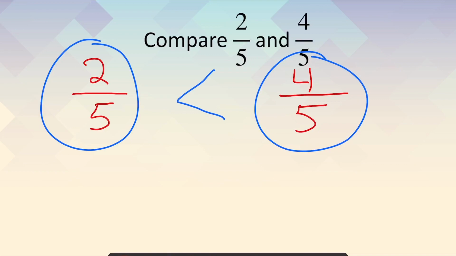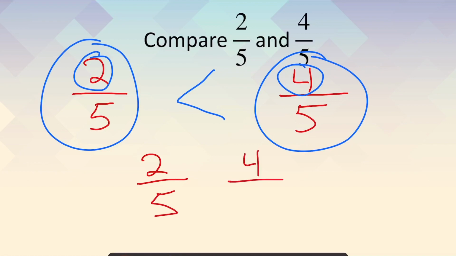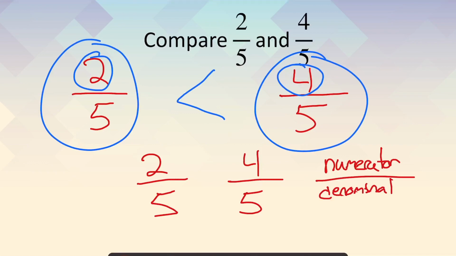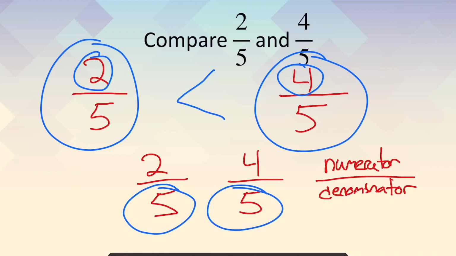That's because 2 is less than 4. And that is absolutely true. If we have 2/5 of something, that's less than having 4/5 of the same something. But that's only really the case whenever we have things called common denominators. Remember, the top of a fraction is called a numerator, and the bottom is called the denominator. So common denominators mean they're the same. The denominator in both fractions, the whole that we're looking at, is made up of 5.